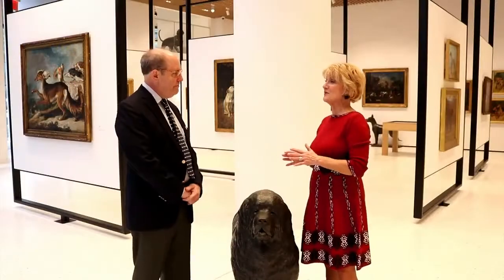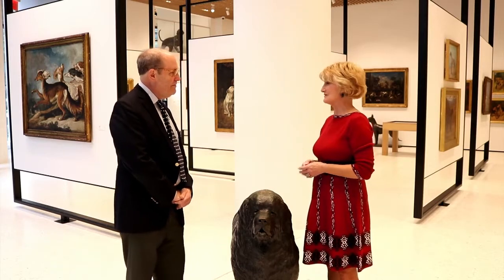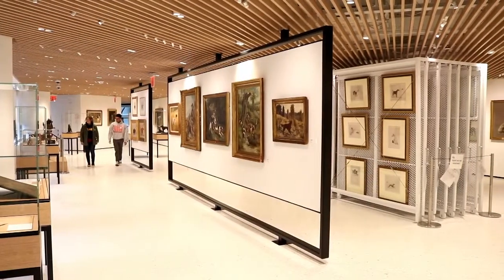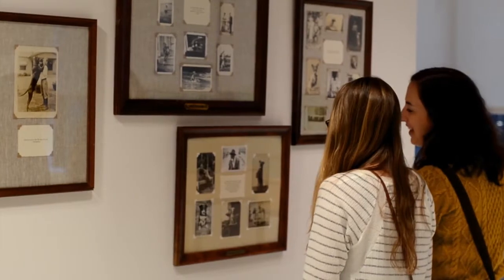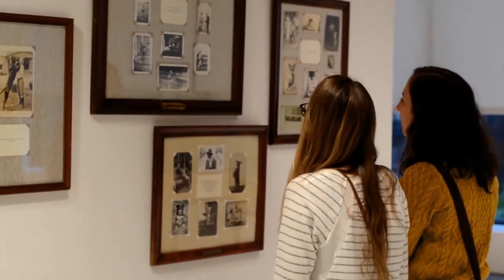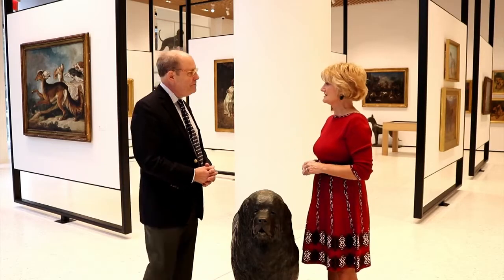So I think we're at one of the more fun museums here in New York City, the AKC Museum of the Dog. This is great, Alan. Yeah, it's a fun place. We've got a lot of interesting people coming in. It really caters to all walks of life. We call it a niche museum for everyone, because everyone loves dogs. You might have a museum for musical instruments, but that's not everyone. But everybody loves dogs. And even if you don't own a dog, or you're not even interested in owning a dog, coming to a museum like this is really a treat.